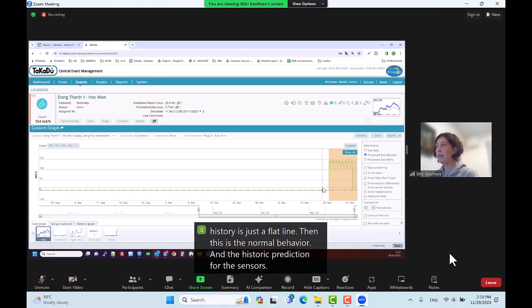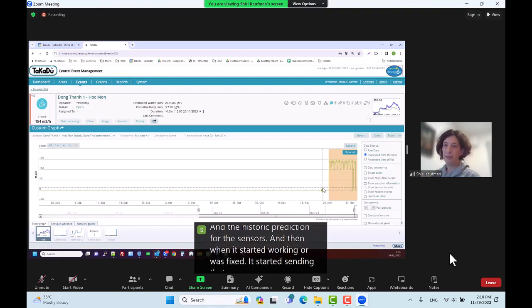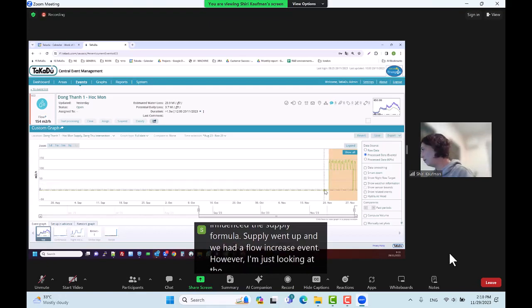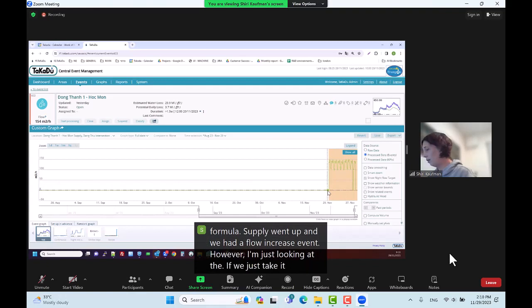And then when it started working or was fixed, it started sending data and it influenced the supply formula. Supply went up and we had a flow increase event. However, I'm just looking at it for the last few days.